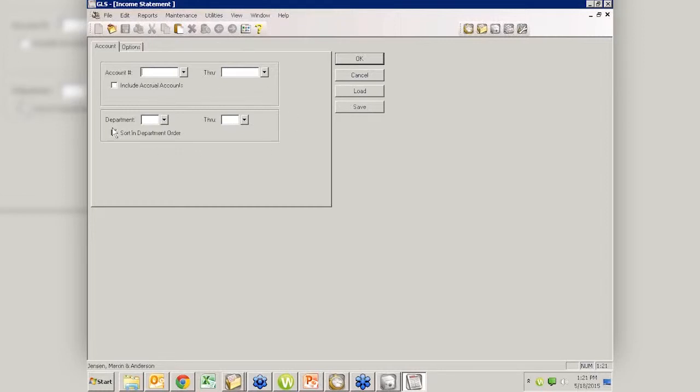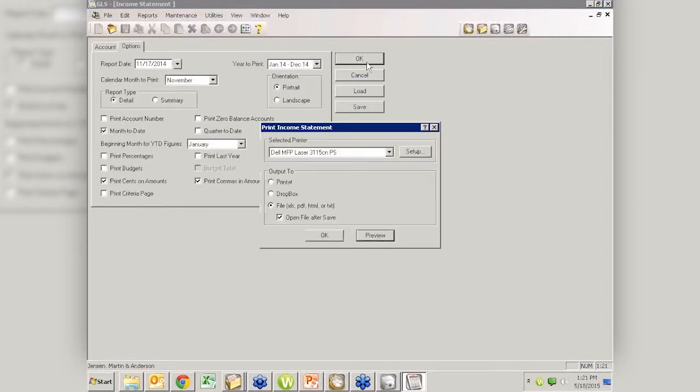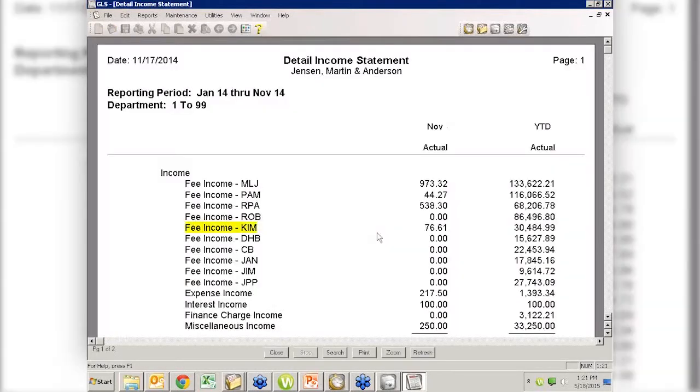If you are set up for departments, however, you do have the ability to say, I only want this department or that department or the other department, or in this instance, we're saying we want to see all departments. So again, it comes into this option page. This is where mostly you're filling things out, but you can go back and select a specific department. I'm going to preview this one. We'll see if our mythological law firm is making money or losing money this month.